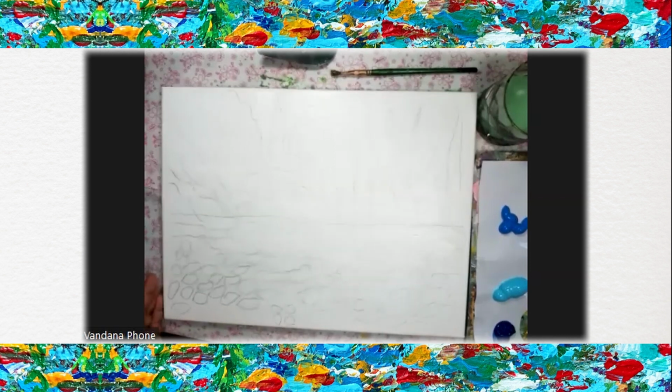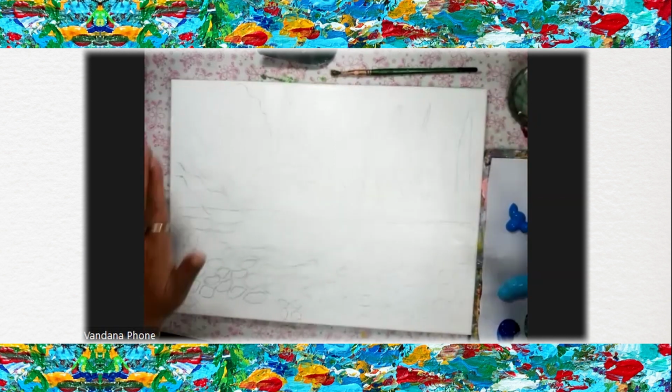I have water with me to clean the brushes immediately. Otherwise, the brush will get spoiled. Also, we will not wash the knife. We will just wipe it. I'm going to start from the corners. Okay? Extreme corners. And the upper part we'll do first, then we'll do the lower part.